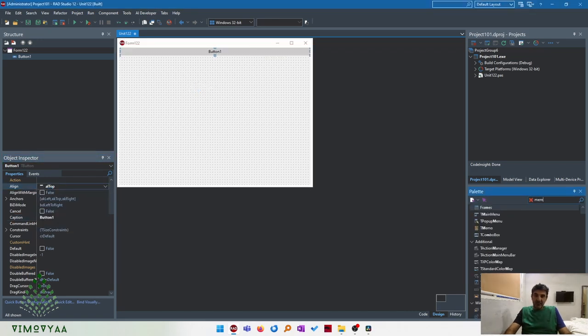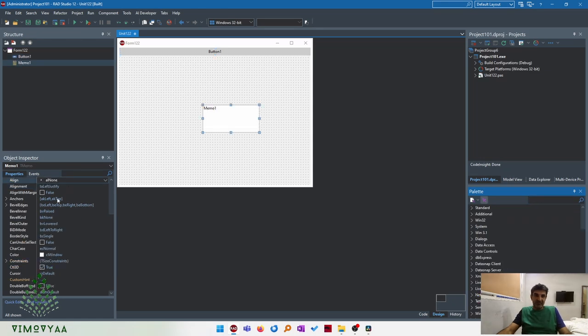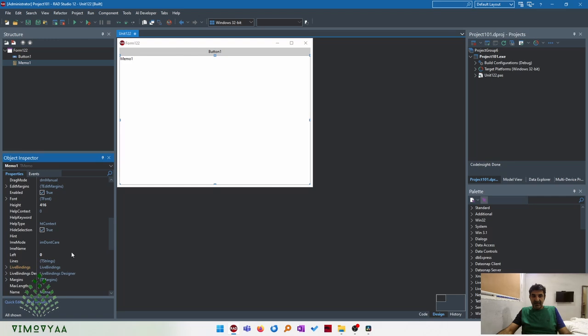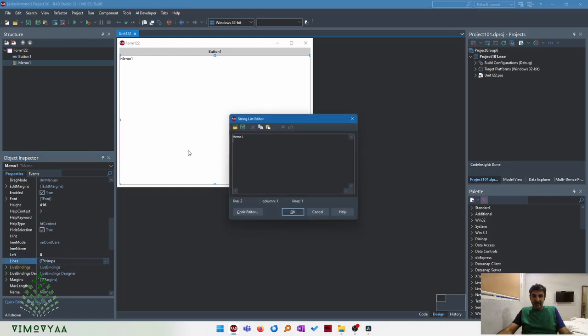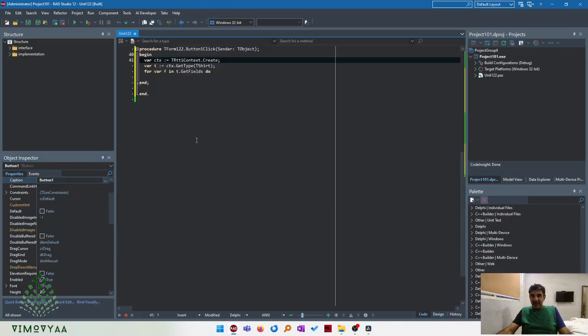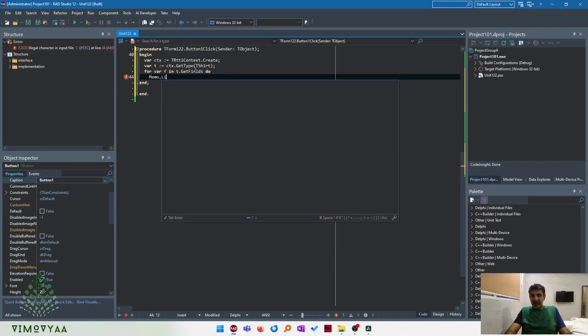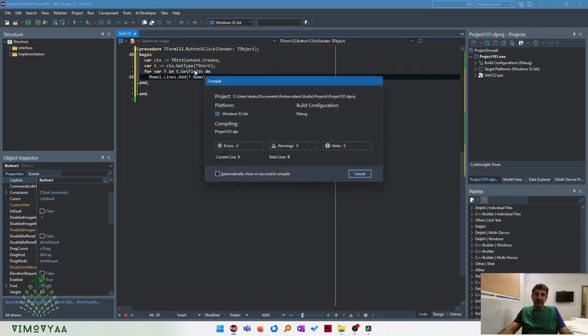Let's take a memo so that we can see what we are getting. And let's go to the string lines, just remove this, let's clean. And we can say, okay, Memo1.Lines.Add(F.Name). Okay, and let's run this for now.